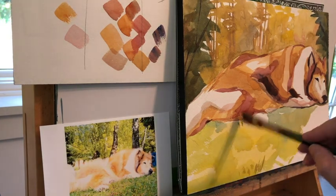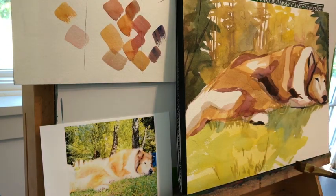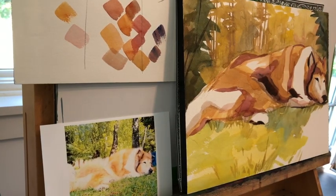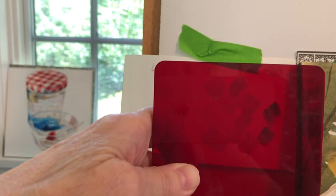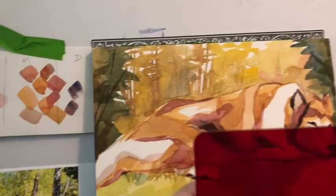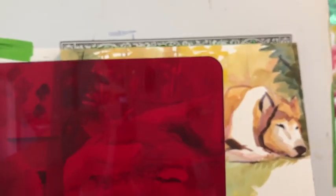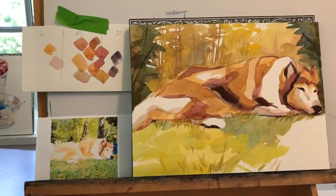I think I'm going to be pretty accurate — I wish this was a game show on TV because I think I would do really well on it. Here's the value finder. We look through it and you can see the darks show up quite nicely on the right. See how the mediums are just slightly lighter than those darks, and the lights disappear entirely. When I've done that, I feel like I've nailed it — that's what's going to match the value structure of the original picture, and if I can do that I always feel pretty successful.